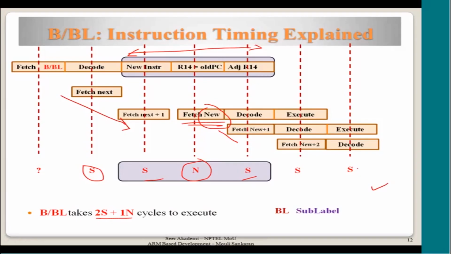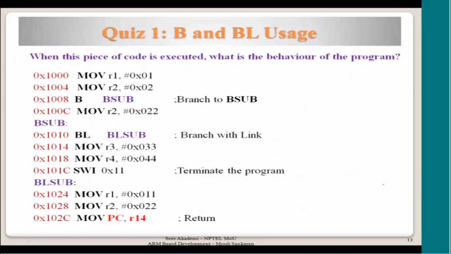Now let me ask you to take a 5 minute break, not to go out of the class, just to look at this instruction, discuss with your neighbor, and try to understand what is happening here. I have given some comments also, so that you won't be totally surprised with what is happening. Please spend some time, understand this. Let us get back. You can rewind it after 5 minutes. So, 5 minutes break.